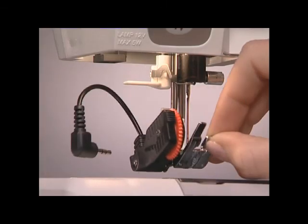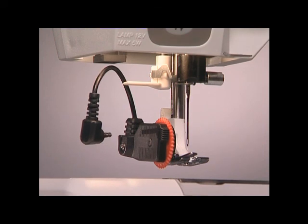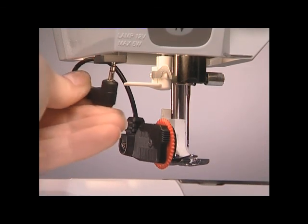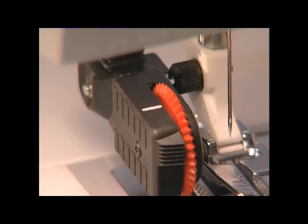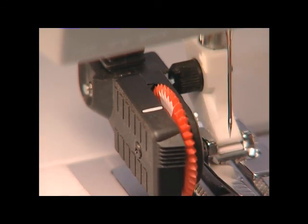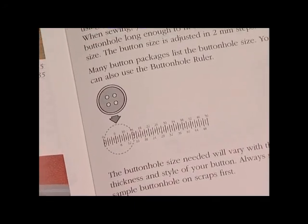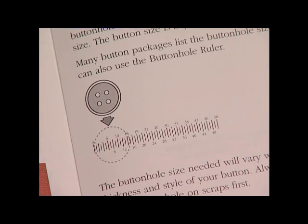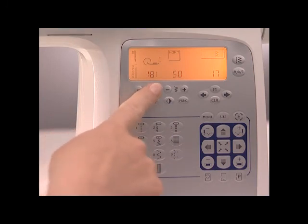Snap on the sensor buttonhole foot and plug the cord into the socket. Line up the white area on the red wheel with the white line on the foot. Place your button on the buttonhole rule in your Platinum Handbook to determine the size of your button. Enter the button size with the stitch length buttons under the info display. The buttonhole size is automatically set for your button.